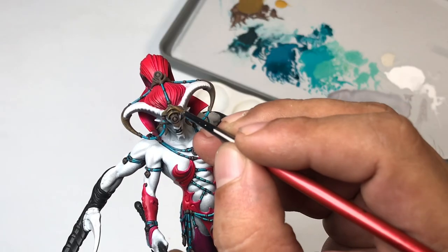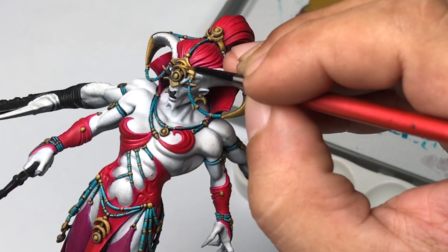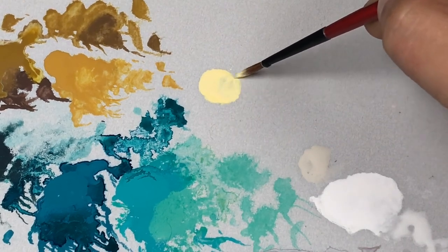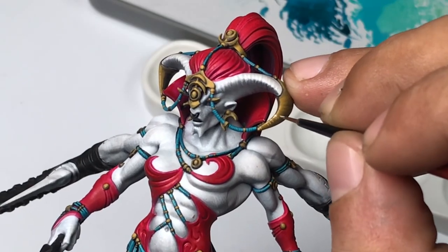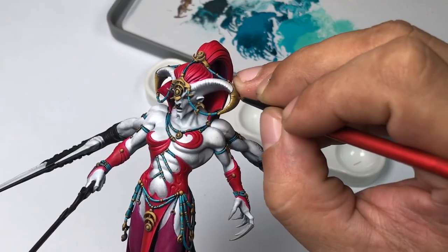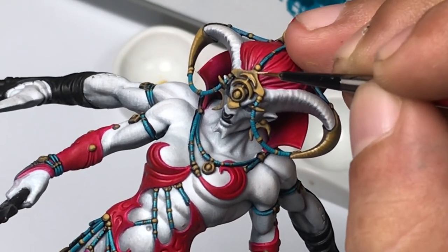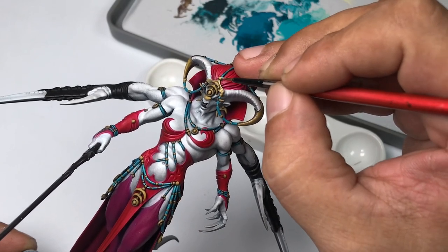In this video, we're painting a ton of NMM — gold NMM and eventually steel NMM — and at the end of the video you'll see the final output. It even has sparkles and stuff, but I never used an airbrush, so it can be done. You could actually finish a model in good quality with good transitions, good shading, just with glazes and proper techniques.